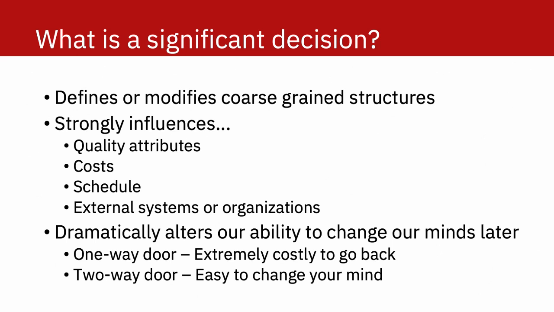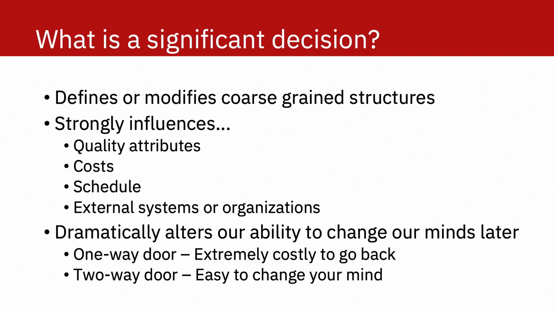So back to that idea of quality attributes. If you are influencing something like scalability, reliability, availability, maintainability, testability, on and on and on, those are the types of things that we really care about, and those are the types of decisions that should probably be captured in some way from an architecture perspective. If you're impacting the cost or the schedule in a meaningful sort of way, those are good things that are probably architectural. External organizations: if a decision that you're making is going to cause some other team to do work, maybe you ought to talk about that and write it down.